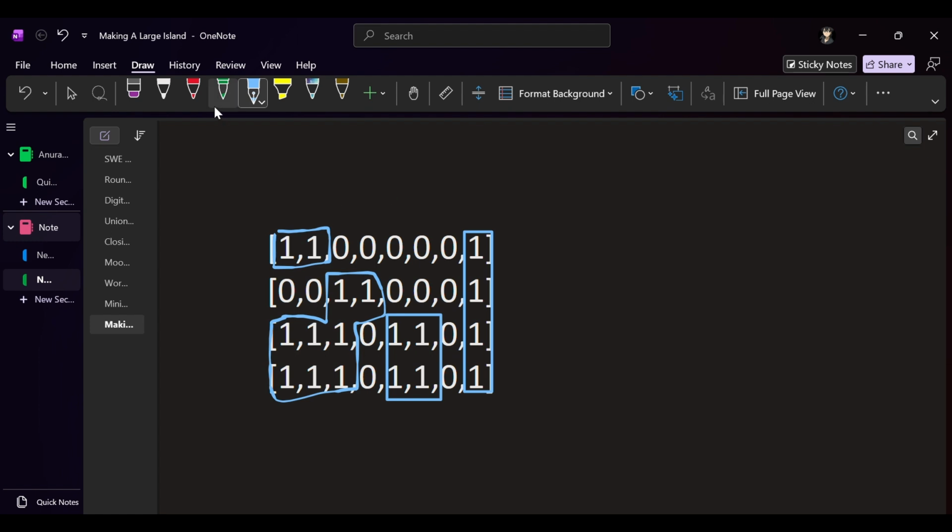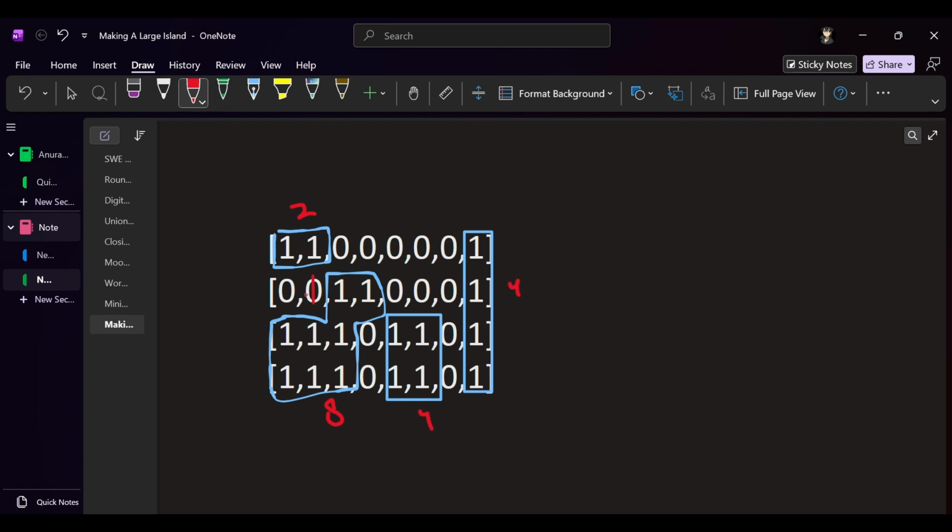Okay. Now we can change one 0 to 1. If we change this 0 to 1, then this component and this component and this component are going to merge, as we can travel through this and this. So initially the size of this is 2, and 3, 3, 8. Its size is 8 and its size is 4. Its size is also 4.